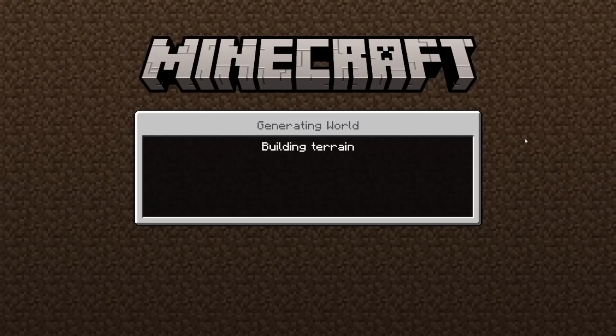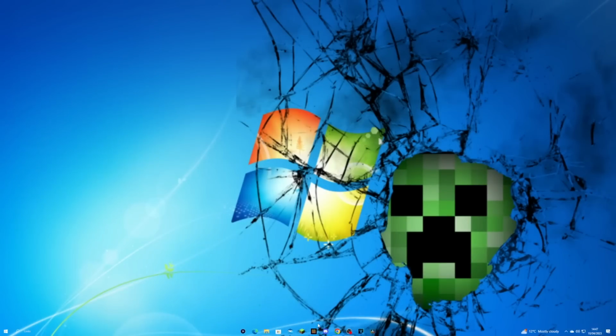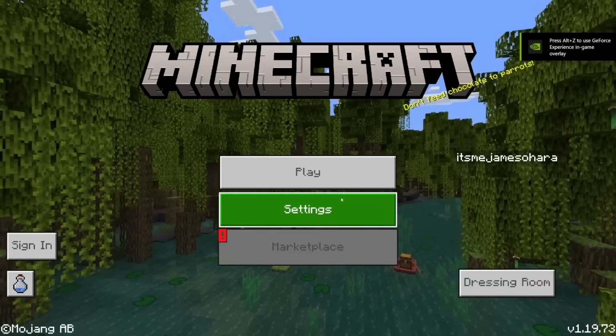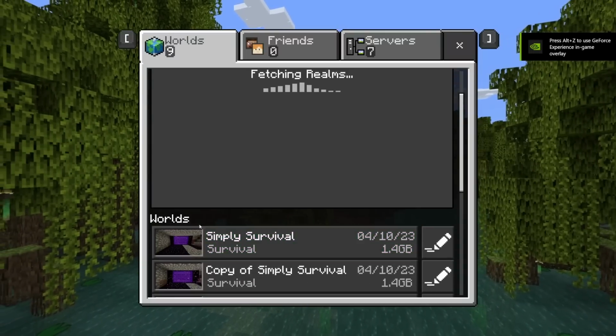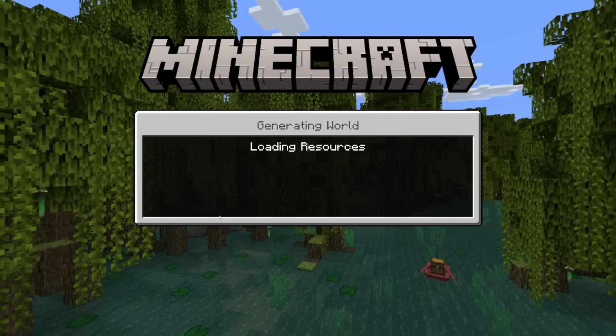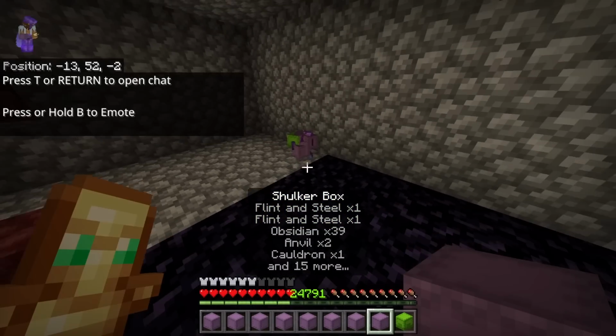And as soon as we get through to the overworld, what we're going to want to do is exit out of the game. And then we're going to go back onto the game and wait for it to load. Hopefully, it doesn't take all day. Apparently, we're stuck on 42%. Come on. There we go. And all we need to do is go onto the world we just exited out of. So we just got to wait for that to load now. And hopefully we've duplicated our inventory and some items.